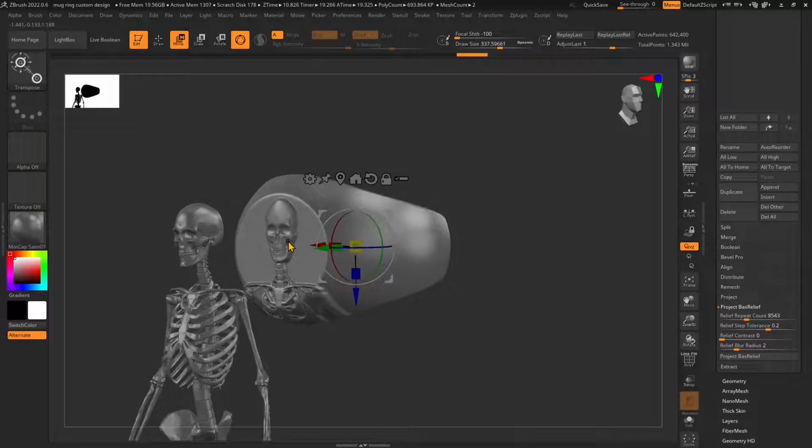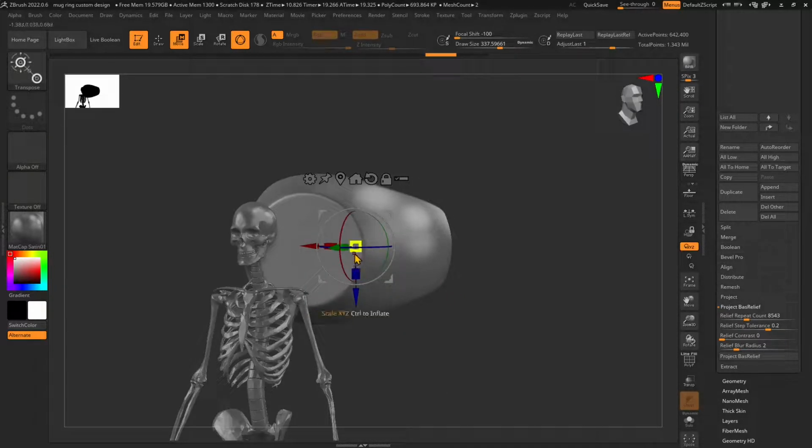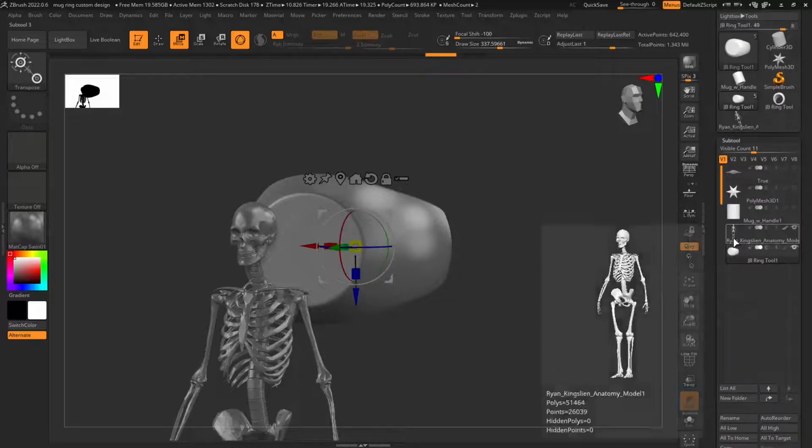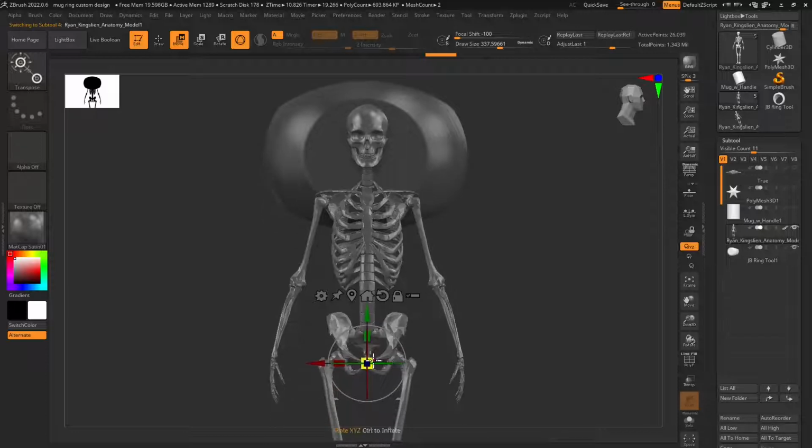You can see it there on the ring, but again, I don't want to project it everywhere on the ring. I just want to project it there on that kind of front circle that I have. So we need to mask out the parts that we don't want to use.